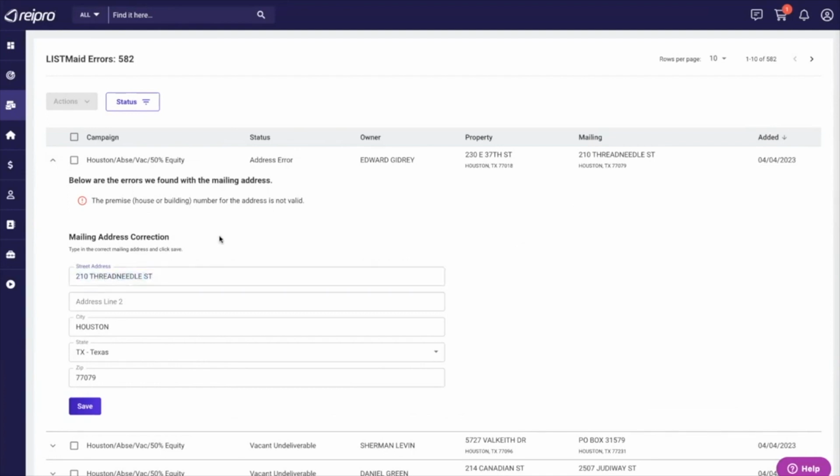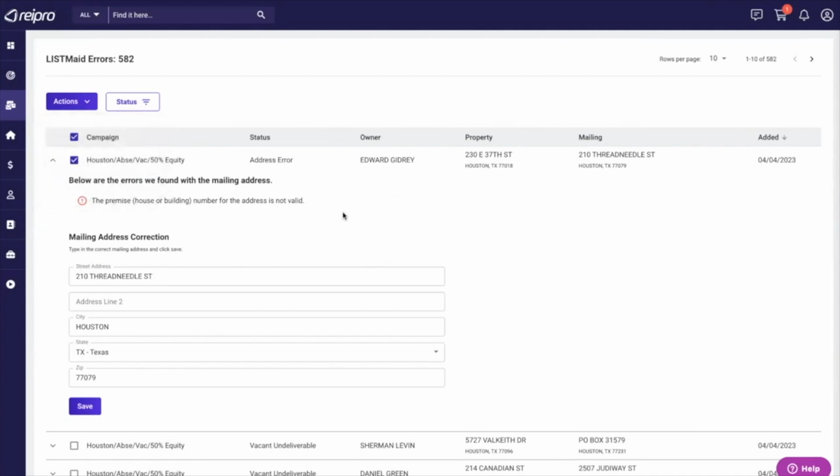I like to go to Google. That's the very first place that I go to. You then have the ability to come back and fix this address, whatever it is. I then could check this, go up to my actions. I can either move it to do not mail, add to my property section, or a marketing campaign. Of course, I could delete it as well. That's going to give me an opportunity now to go back.